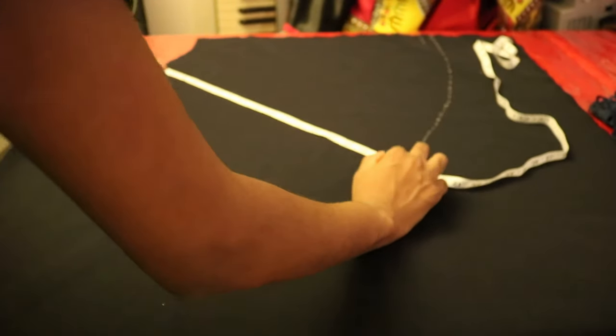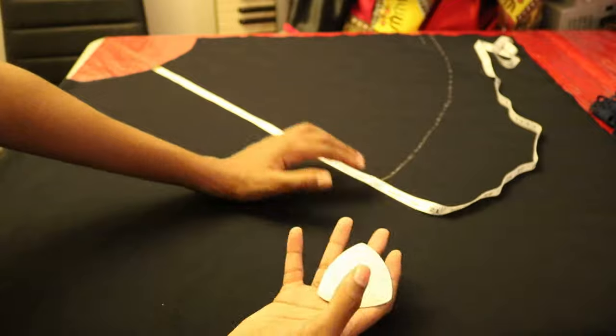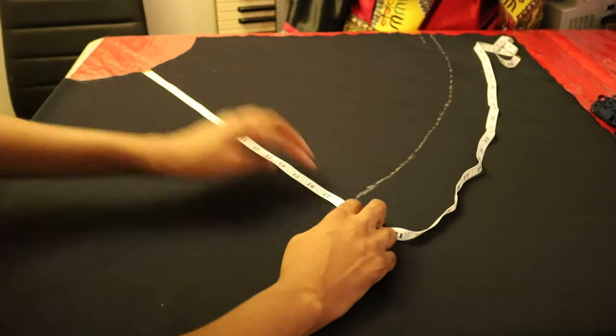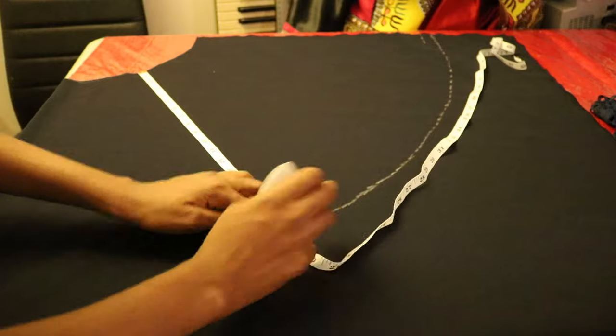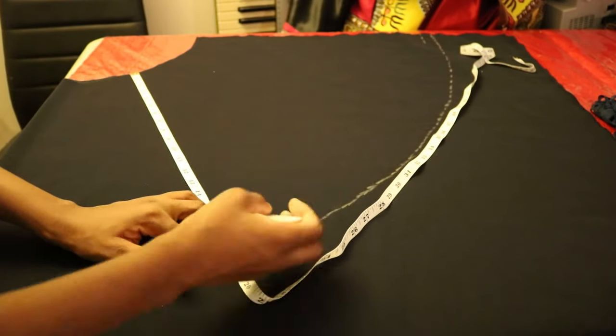Because I messed up with the neck binding at the beginning, top stitching the neck binding was a complete mess. It's all bendy — I went over it like 10 times, literally took out the stitches and redid it three times, but it still doesn't look straight because I didn't sew the neck binding properly in the first place. I'm just going to go with it because every time I rip out the stitches I get little holes and I don't want to ruin the fabric. If you're close enough to see that my top stitching is a mess, you are way too close — we're all social distancing, please stay six feet away.